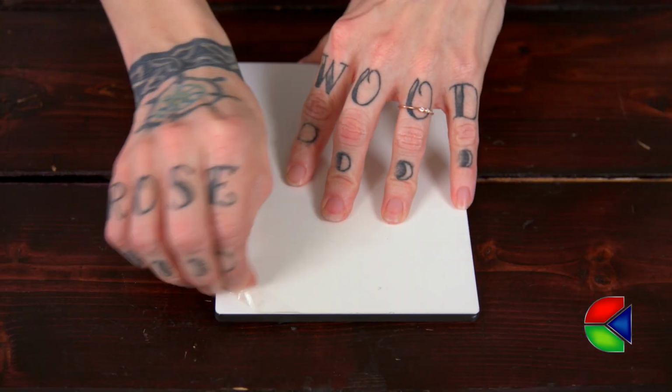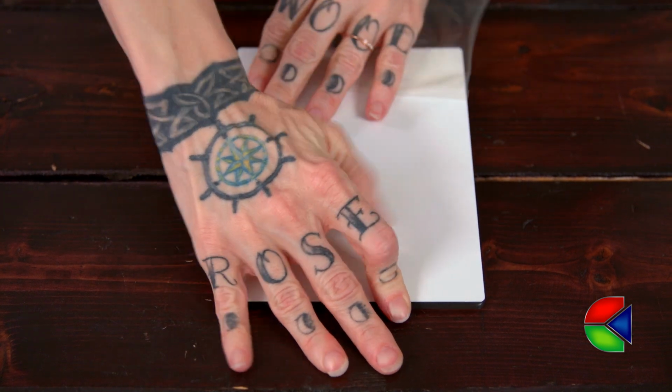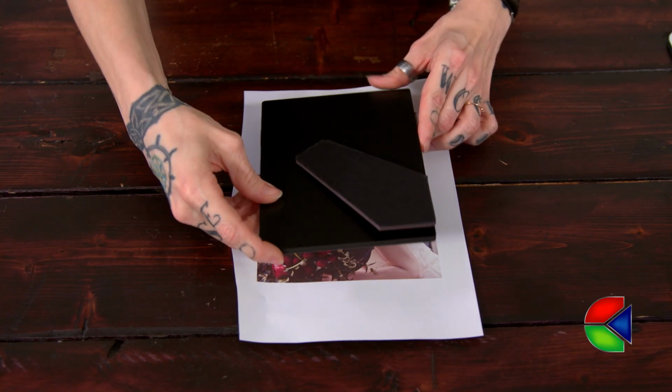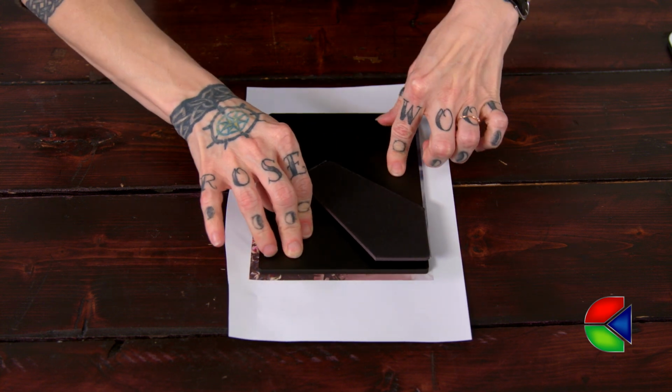This product has a protective peel coat, so you want to make sure to remove it first because leaving it on could ruin your image and would certainly damage your press. Next, spritz your transfer with Pro Spray and line up your image. Now we're ready to move to the press.